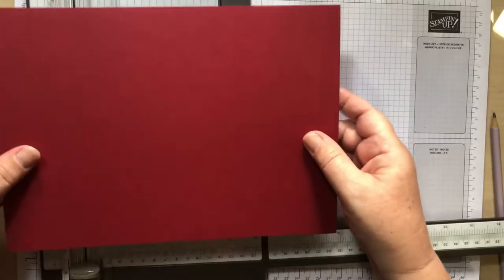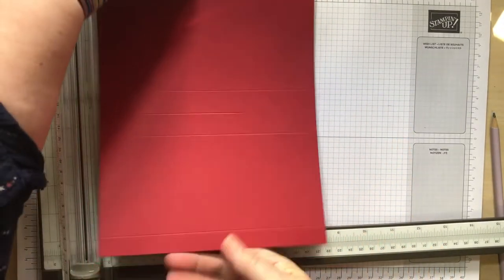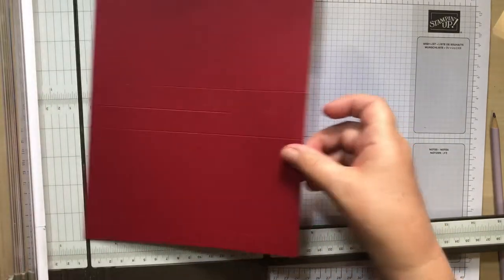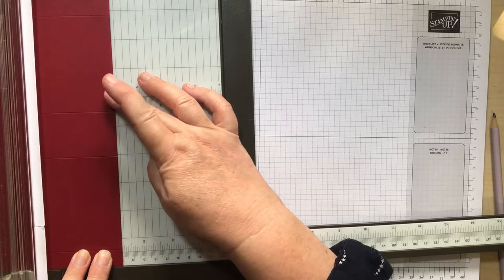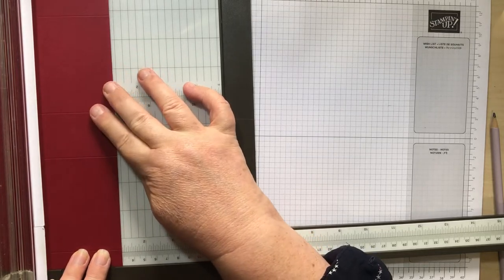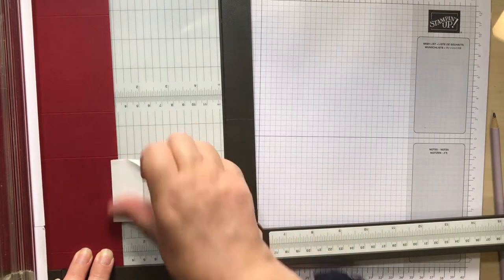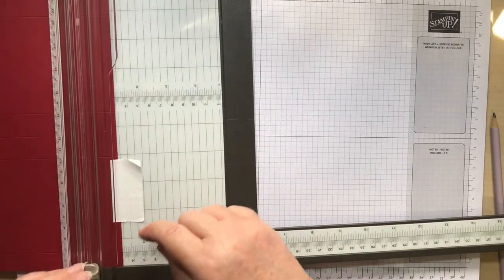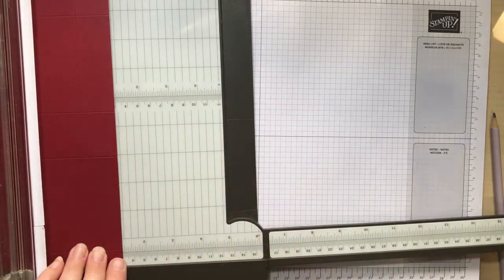So now you're going to take this and turn it 90 degrees clockwise and start again with your scoring. Your first score line this time is 3 centimetres. I'm thinking I might use my post-it tape as well here, because there's not a huge amount resting on there. And again, score blade, don't forget score blade. So that's 3.